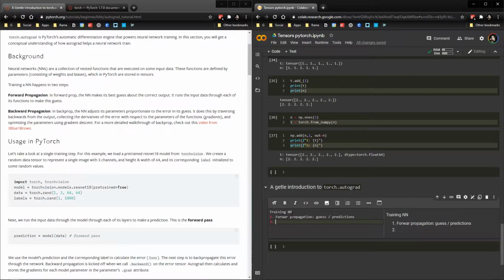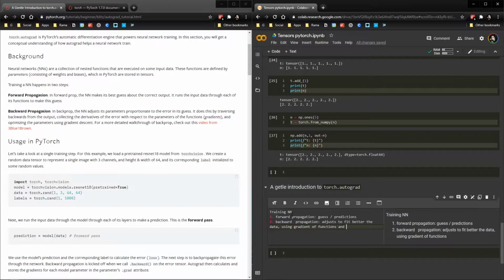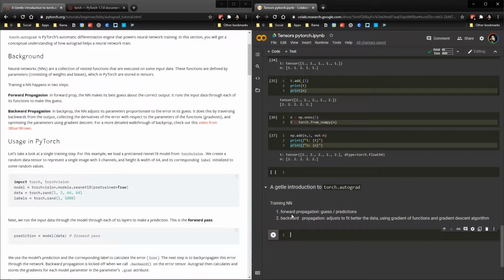And two, forward and backward propagation. This adjusts to fit the data better, using the gradient of functions and the gradient descent algorithm. All right.